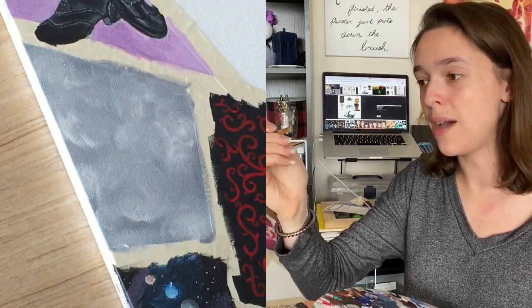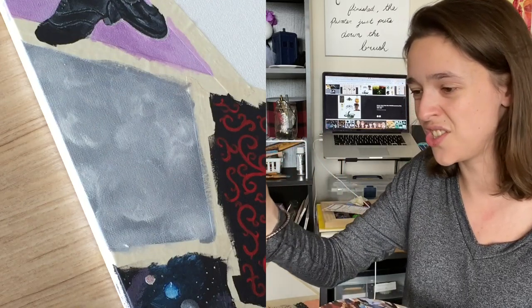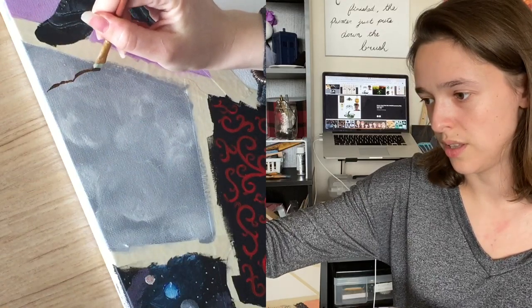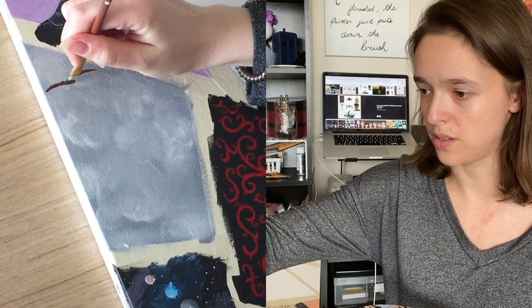So I've got a flat brush. It is not flatsy. It's a brush number 2 from Artist Loft Necessities, and we're gonna draw the spine of the book. Whenever you do a spine of a book, you do that action, right? Where it looks like you're drawing a fake bird in the sky. Okay, so there's that.